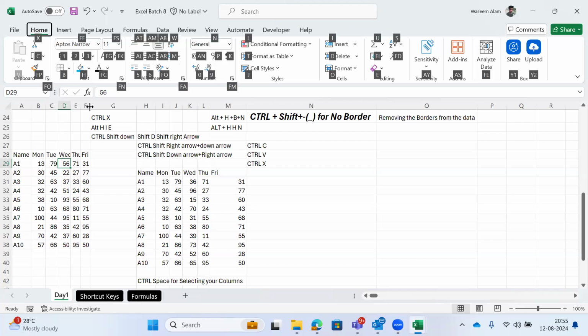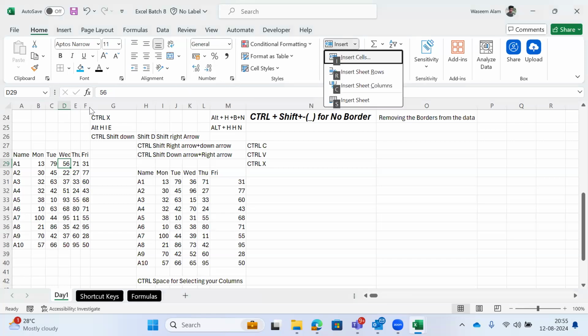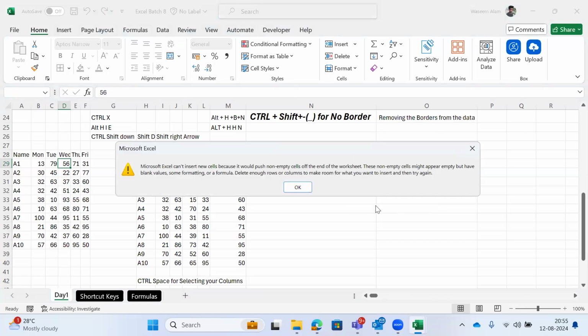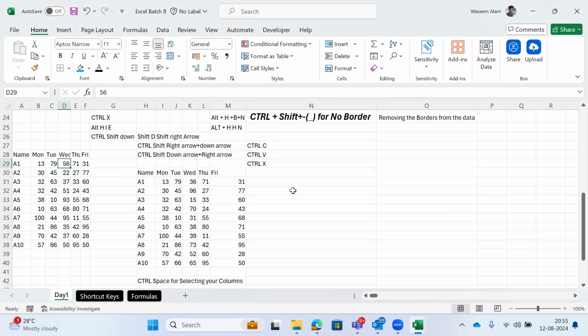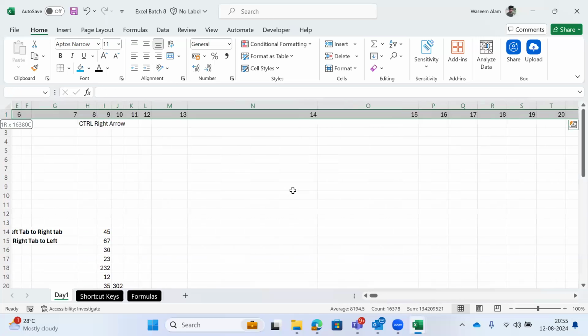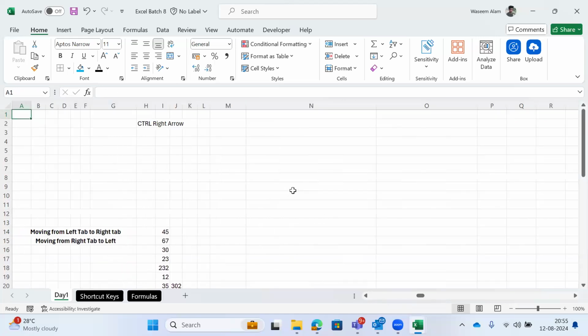Alt H I, one more time I. Now here one option is entire column. Here I have written something, so that is the reason it was not inserted.